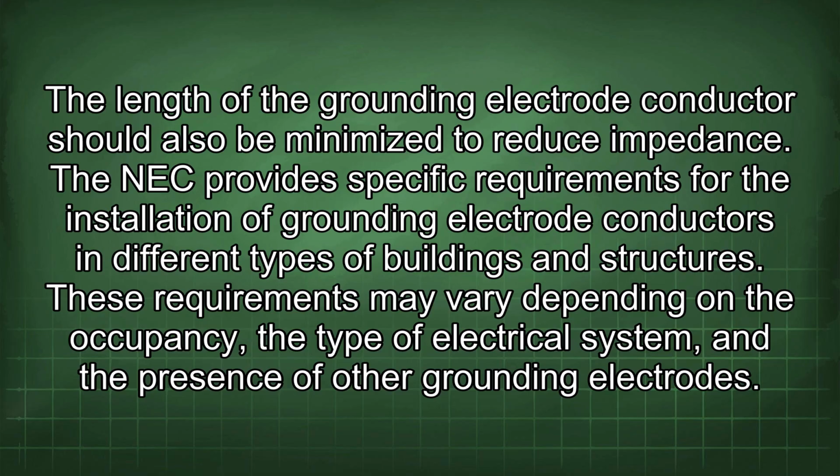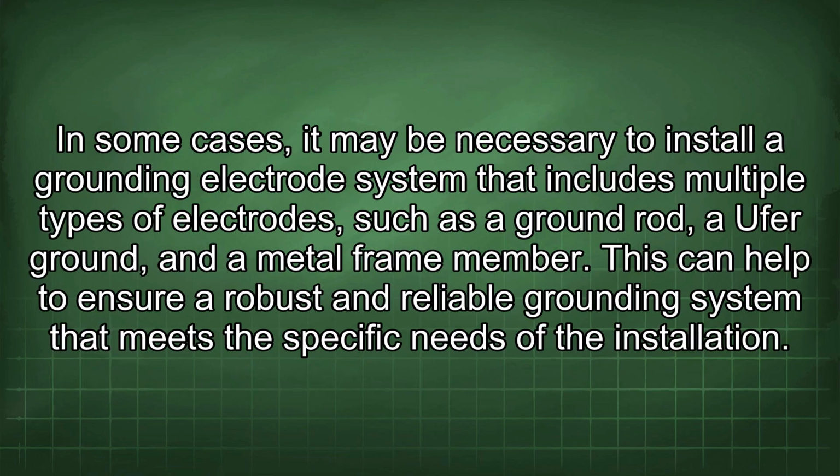The NEC provides specific requirements for the installation of grounding electrode conductors in different types of buildings and structures. These requirements may vary depending on the occupancy, the type of electrical system, and the presence of other grounding electrodes. In some cases, it may be necessary to install a grounding electrode system that includes multiple types of electrodes, such as a ground rod, a Ufer ground, and a metal frame member. This can help to ensure a robust and reliable grounding system that meets the specific needs of the installation.